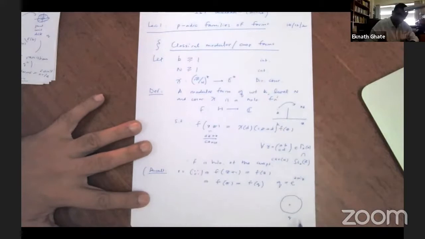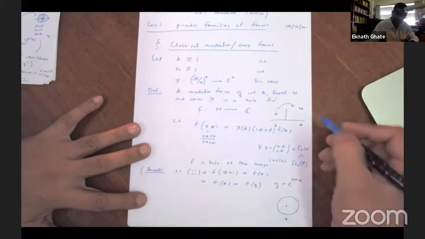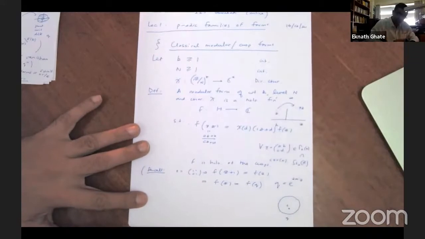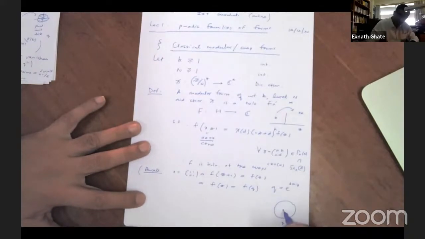F of z is f of q, with q in the unit disk. And we require that this point here, the origin, so infinity here, which is way off over there, becomes the origin, and we require that 0 is a removable singularity. So of course it's holomorphic everywhere in the punctured unit disk, but at the point 0 also, you can fill it in and make it holomorphic.